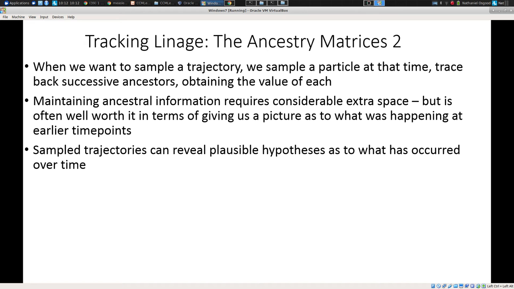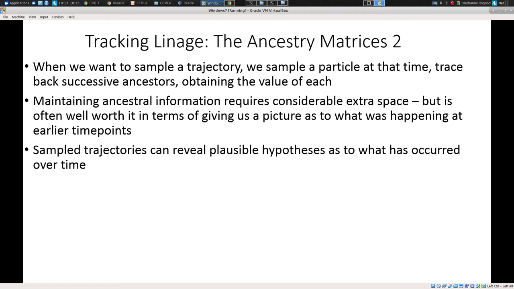This is very powerful because it goes beyond what you can get otherwise. By sampling trajectories and asking what was going on, say, in 1940 for pertussis, we get a much better picture than if we only considered the data up to 1940. We know what happened afterwards. We know shortly after 1940 there was a big outbreak, maybe. And that tells us, oh, in 1940 there must have been a lot of susceptibles. And that's what sampling trajectories gives us. These different trajectories are sampled by the final weight.